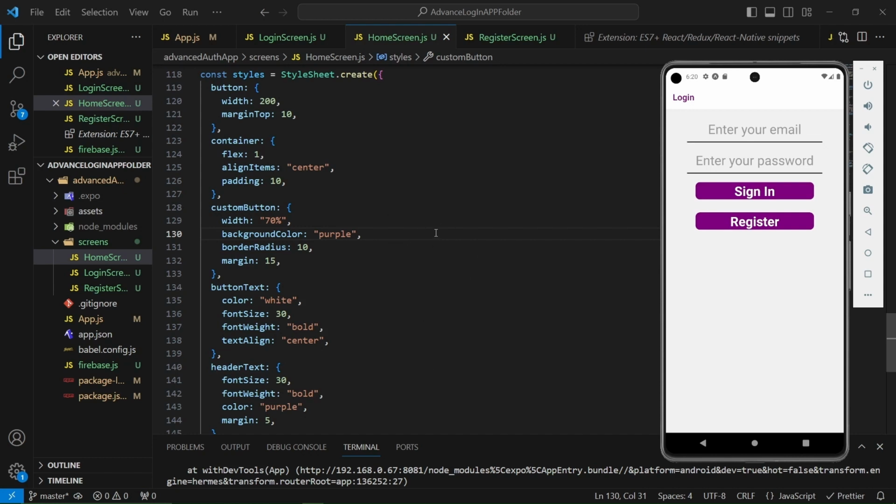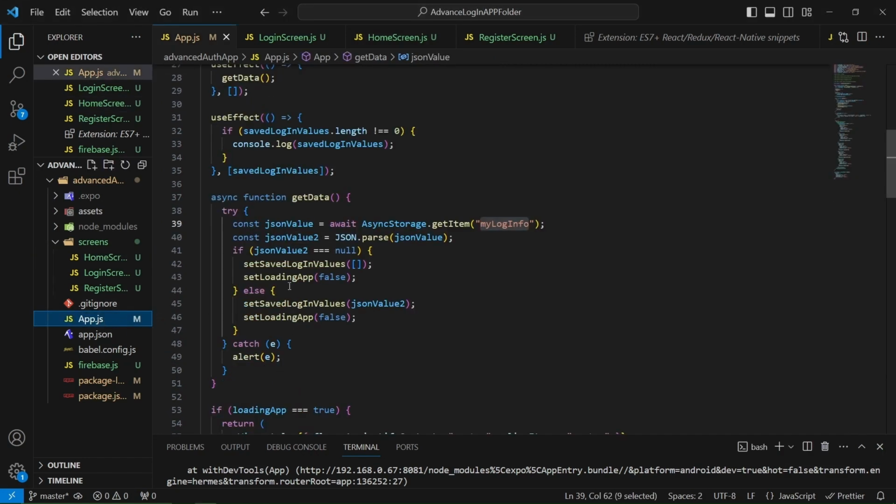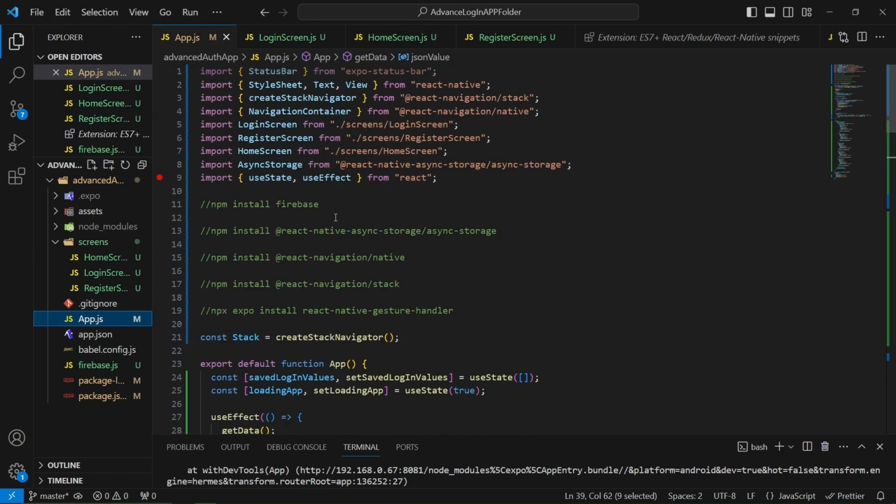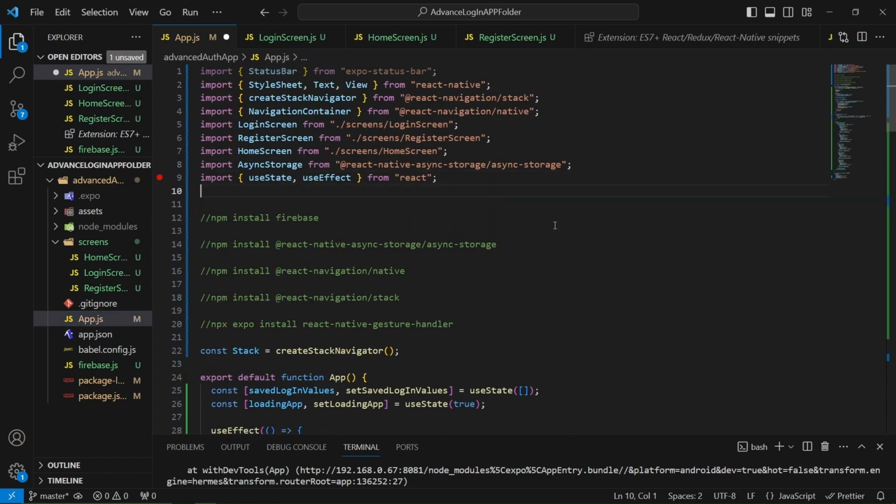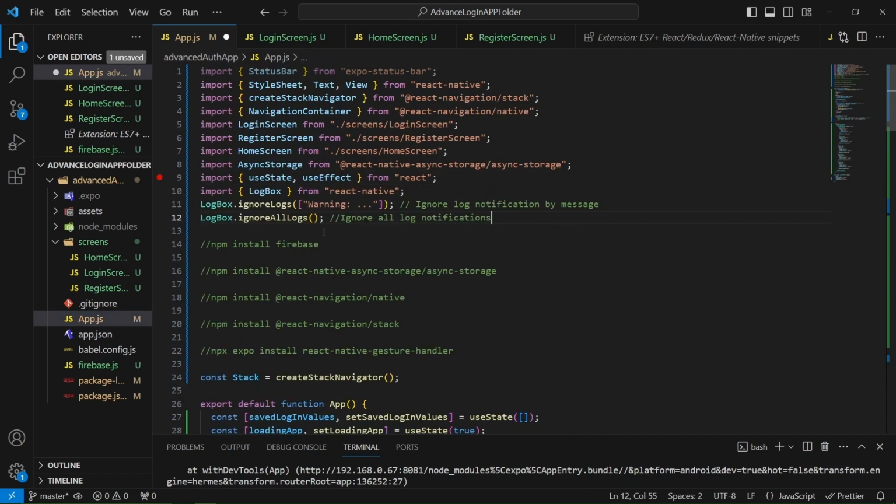is the first one is Firebase telling us we need to use async storage, which we already are, but we're not using the persistence thing, which you are totally welcome to do. I just wanted a little more control, which is why I went about the way I did. So if you want to get rid of that warning though, all you really have to do is go to the app.js, go up to the top over here. And what I normally do is I'll just go ahead and paste in this warning thing that gets rid of our warning.